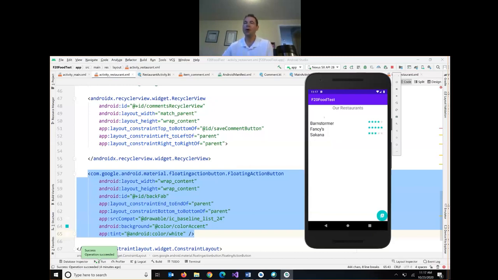So our app is going to open to our list page. We're going to add floating action buttons to navigate between our list and our main activity. And then on our list, our items are clickable. They'll open up. We're going to create a new activity. The XML for this is already on Blackboard.